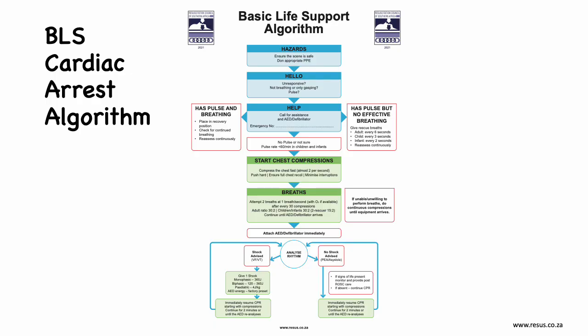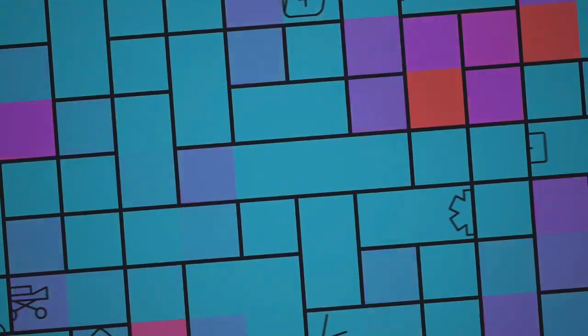This is the South African BLS cardiac arrest algorithm. That is much easier. It combines the BLS algorithm for CPR for adults and for children. And it also includes the ventilatory rates for a pediatric patient with a single rescuer or 2-person rescue team. I personally prefer this BLS algorithm to the AHA ones because it's much less complicated, and obviously then we don't have to have a whole bunch of different algorithms. It's all in one. The next video is to demonstrate the components of CPR in an infant.